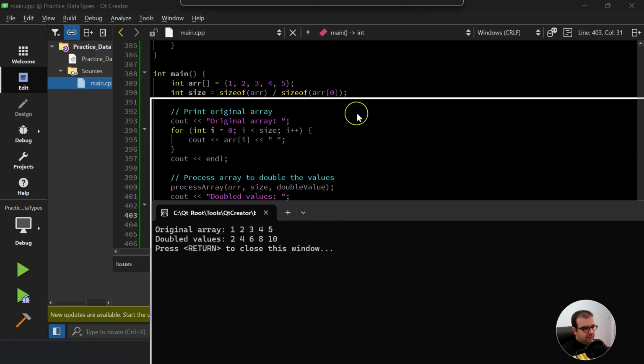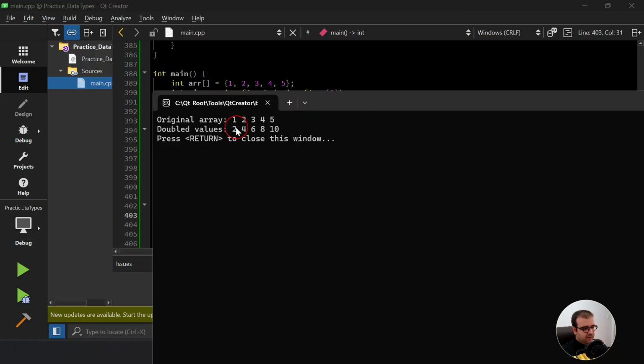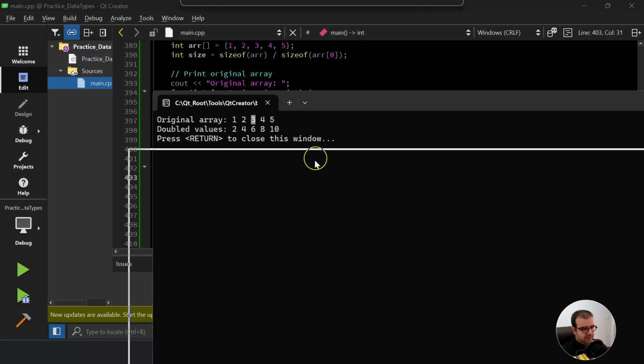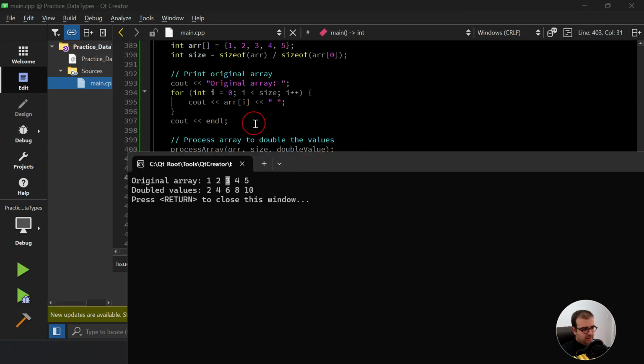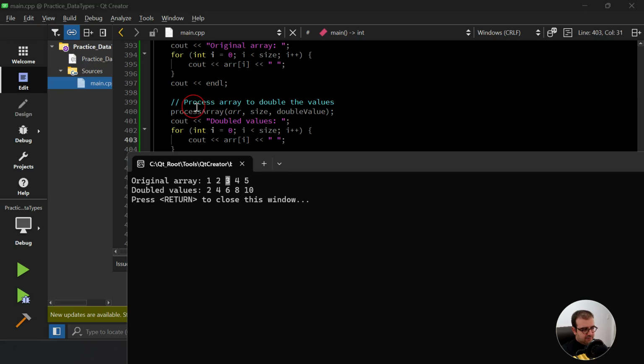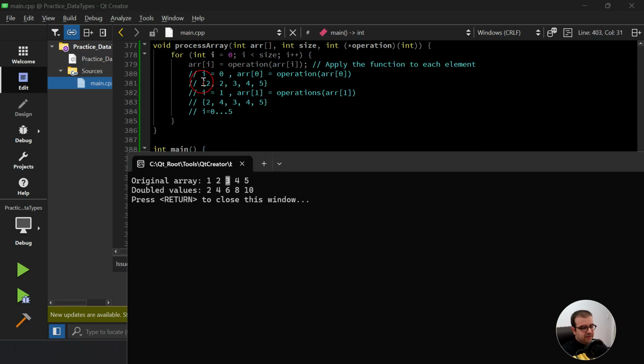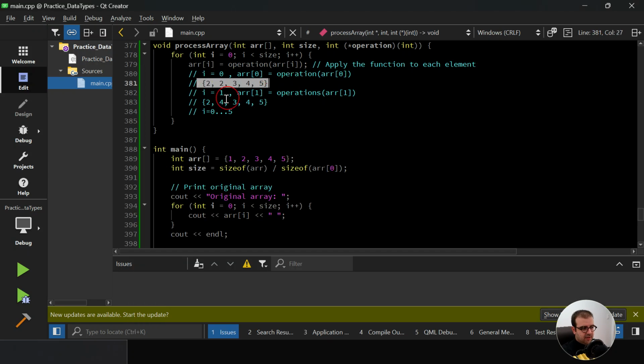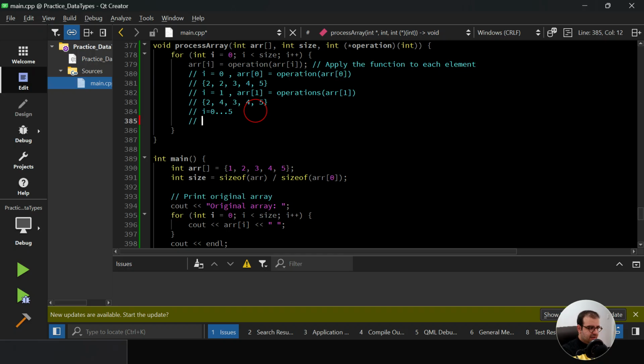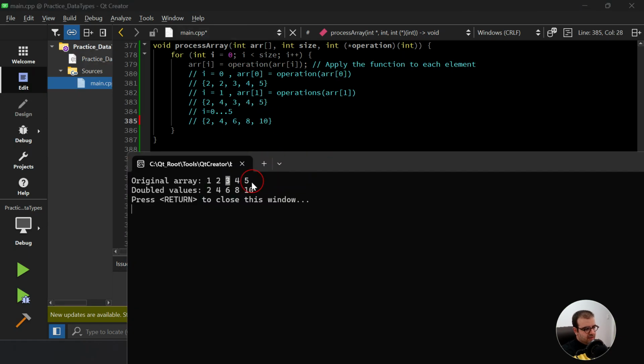Okay, we are seeing that the original array is 1 2 3 4 5, which is correct because we were printing the original array here in the code. Then we call this processArray function, and in the first iteration the array becomes like this, in the second iteration it becomes something like this, and in the last iteration it is going to look like this, 8 and 10, which is exactly like here.